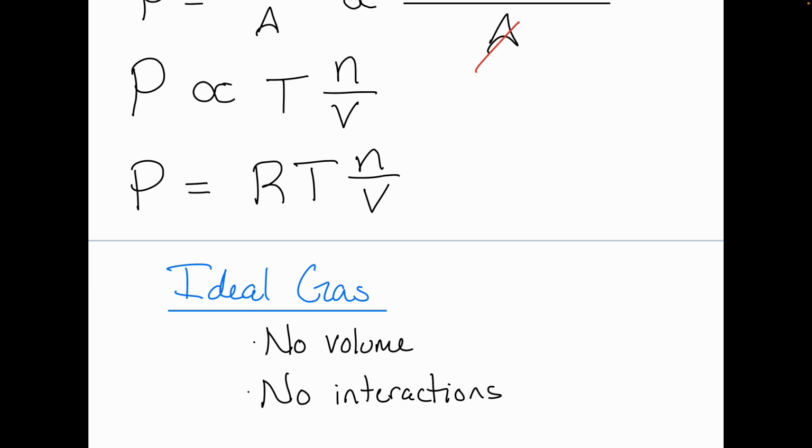If we look at our periodic table here, which one do we think is the most ideal out of all of the gases? Yeah, so our noble gases are great ideal-ish gases because they don't have very strong interactions with their neighbors. They're just single atoms, right? They don't like interacting with other things that are already happy. And helium being the smallest up there, yes. So the smaller we get on our periodic table, the more ideal we get, as well as if we don't have any of those strong intermolecular interactions.